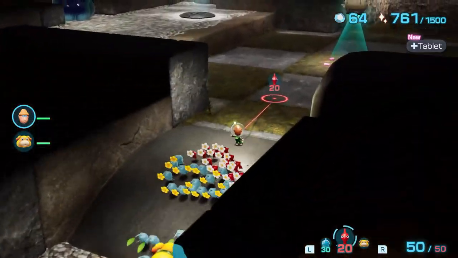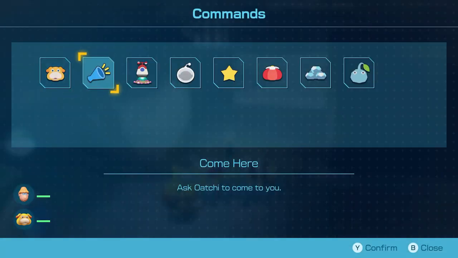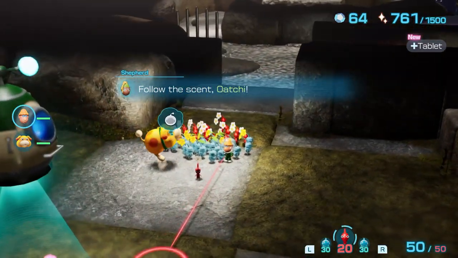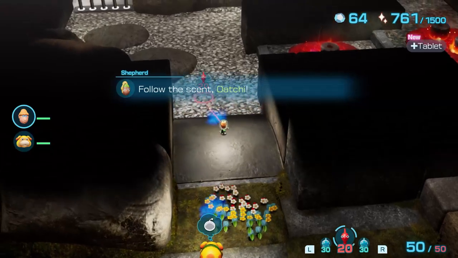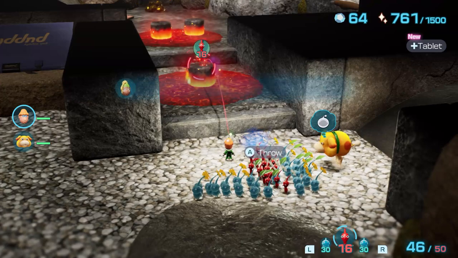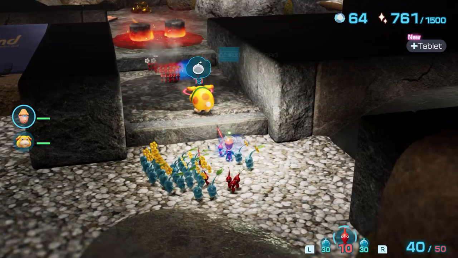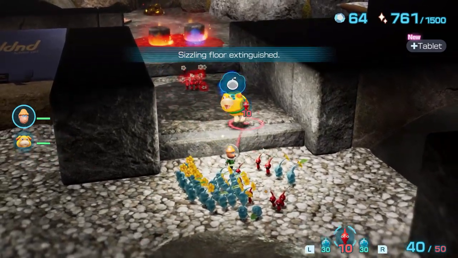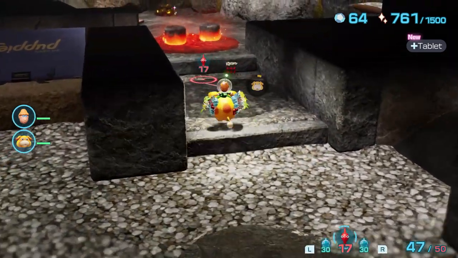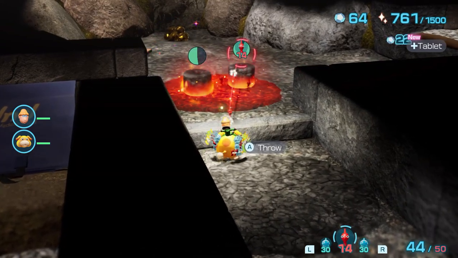Fire. Okay, fine. Pick up a scent. Follow the scent, Ochi. Oh, I know what I need to do. They can deal with that. Ah, they can deal with it in some way, and then we can cool it. Nice. I can't get up there, dog. Help me. Sweet. And then we can just throw reds from there. That's not the button. There you go.